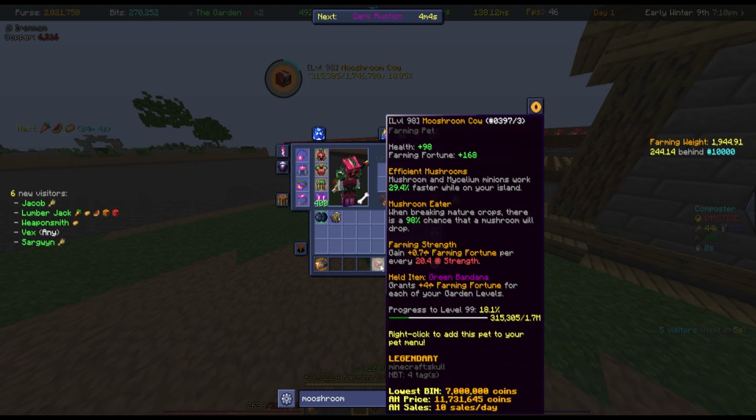Now obviously the mushroom cow itself has a farming strength, and you get 0.7 farming fortune from 40 strength all the way down to 20, and that changes depending on the level of the cow. So when I'm level 100, that will drop to every 20 strength I'm getting 0.7 farming fortune.